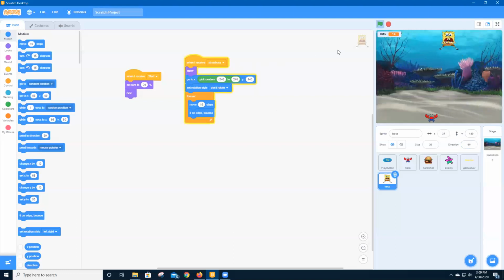Now that the boss moves back and forth like that, what we're going to get the boss to start doing is shooting down at our hero. And in order to get the boss to start shooting down at our hero, we need to pick something that the boss is going to shoot. So go into the library, find something that the boss is going to shoot.